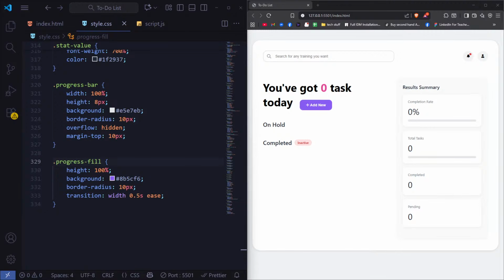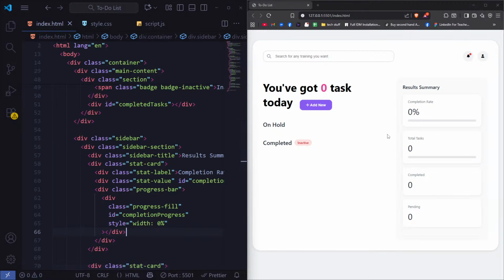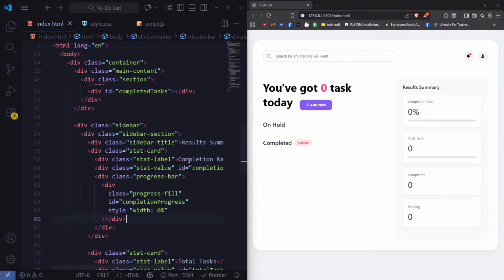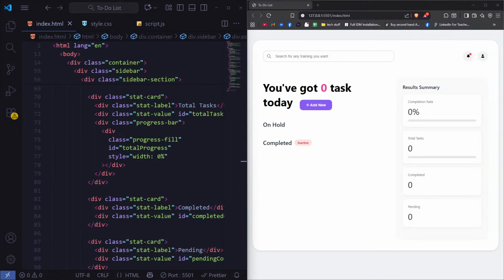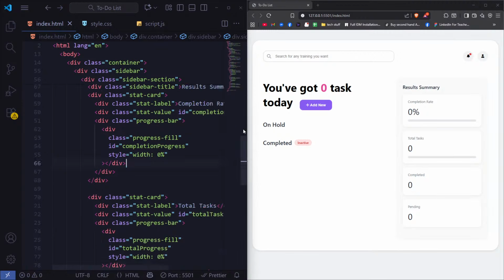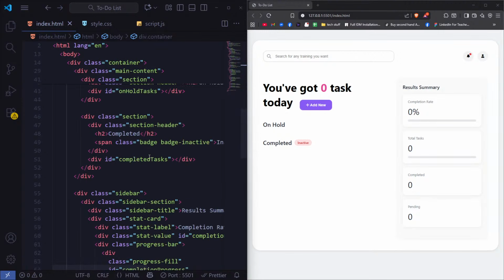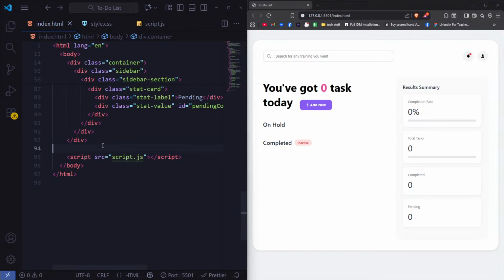Now for the actual form to get the input, right? That is the only thing that's left in here, and after that we can start doing our JavaScript. So yeah, I think that is pretty much it. Since it's outside the container, I can just do that and start my modal here, right?